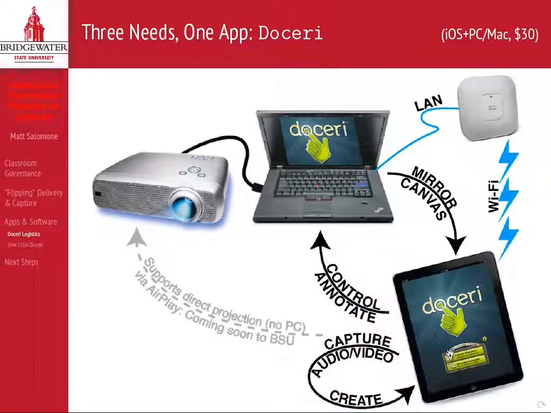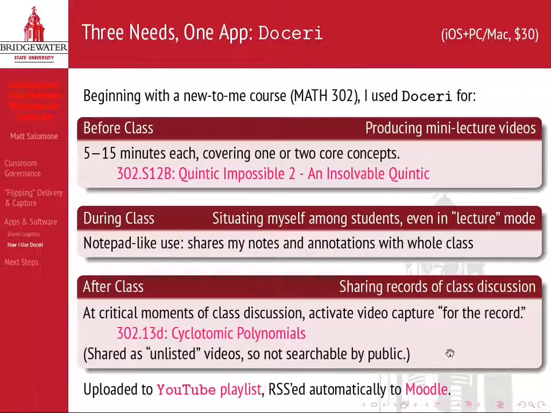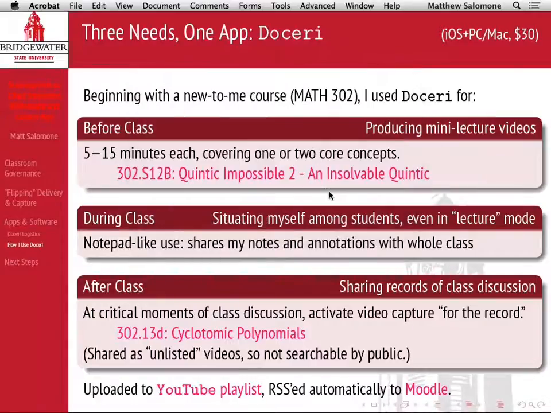This lets me address those needs I saw in those three phases in a variety of different ways. Beginning with a class I had not taught before — Abstract Algebra 2, last spring — I embarked on a process of making these pre-class lecture videos to introduce students to topics. Best practices for your flipped classroom are that those videos be fairly short, 5 to 15 minutes. Don't think of capturing an entire hour-long lecture — capture little bits and pieces that a student can watch in small chunks, covering one or two core concepts apiece. I generated about half a semester's worth of those videos last year and the other half when I taught the course again this year. I took those videos and posted them on YouTube — I've chosen to make them publicly available, though you don't have to.